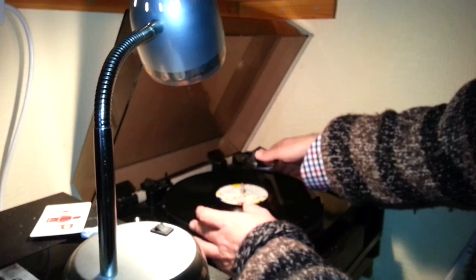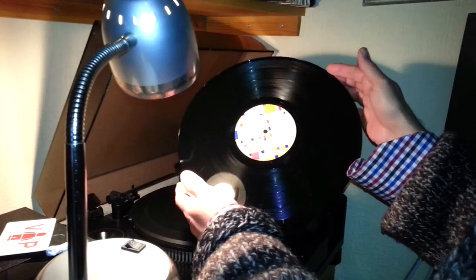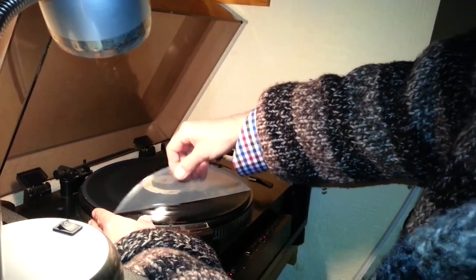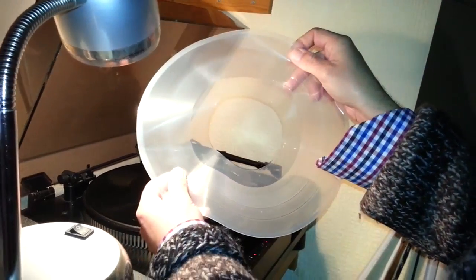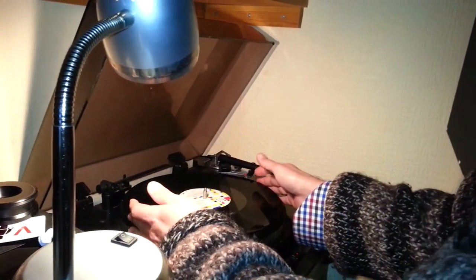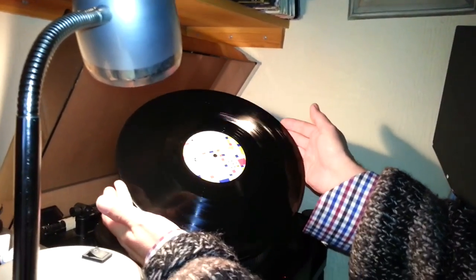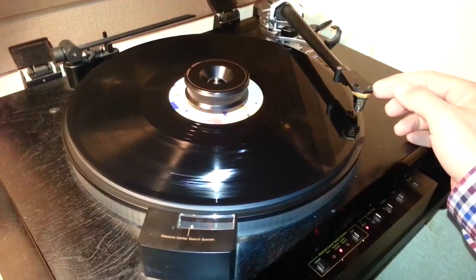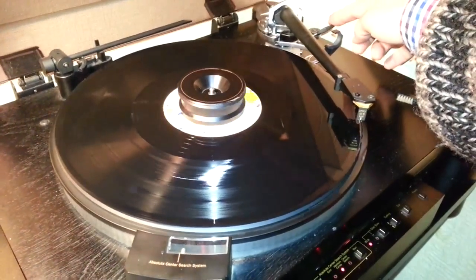Do the other side. It's quite a bit cleaner than it was — a few scratches there, but that's pretty good, because this was a pretty dirty record. I'll try it with my fingers this time — oh look at that, come off, that's a beauty! There you go. Let's have another look at it. A bit staticky but yes, that's come off much cleaner. Excellent. Well, we'll try and play that in a minute. Play that first piece now with the clean record and I'm going to record it — you'll see the results.